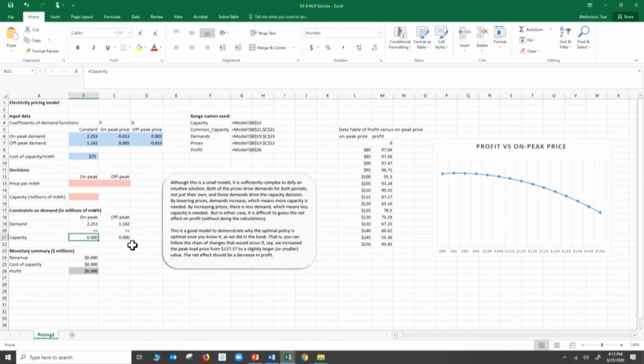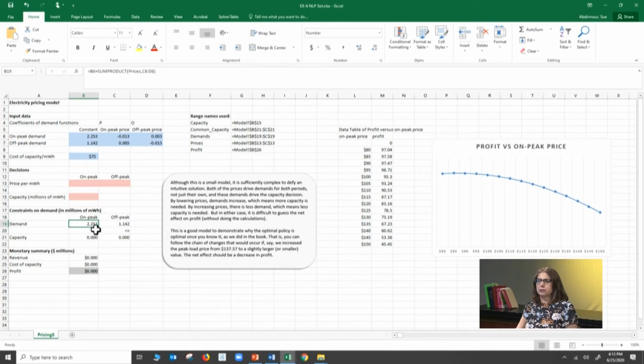And this is going to be the capacity. What is the capacity? We don't know. We don't want to buy too much capacity, and then it turns out that the demand is not there. And so we want to make that a variable, but then we put a constraint that the demand is less than the capacity. And so that gets captured in the model. And so the revenue is going to be the sum product, the demand multiplied by the prices. So these are the prices, and these are the demands.